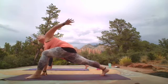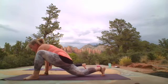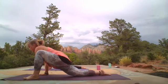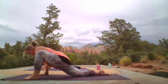And then left hand to the inside of the left foot. Make room for your hips. Lizard pose. Again, feel free to do whatever modifications you did on the other side. Try to keep that foot flat. Press the sternum. Breathe into the hips.